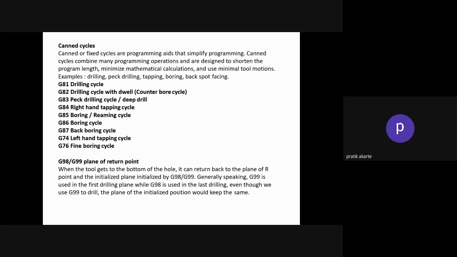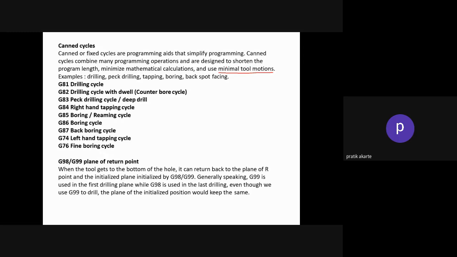Similar to subroutines, they are used to shorten the programming length, minimize mathematical calculations, and use minimum tool motion. This is very, very important. Minimal tool motion means the unnecessary, unproductive, uncutting motion of the tool is avoided with the help of canned cycles.